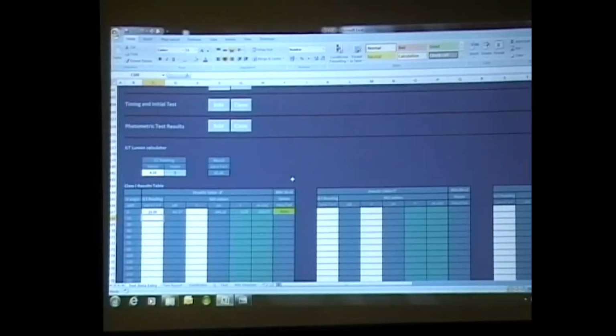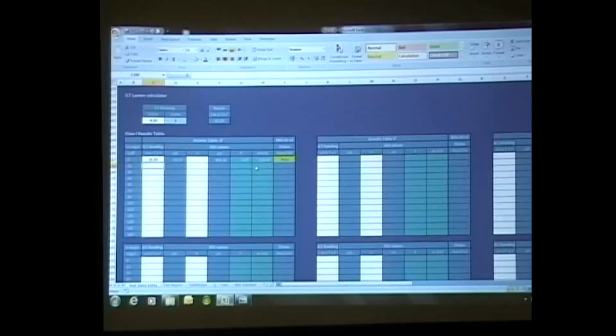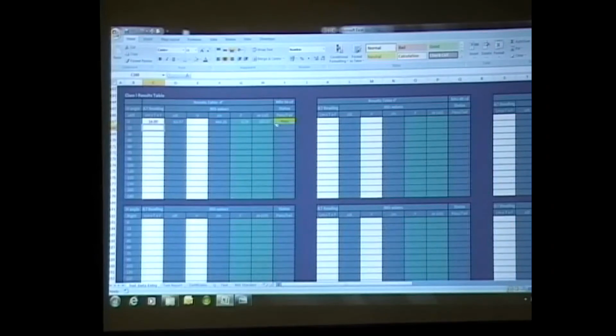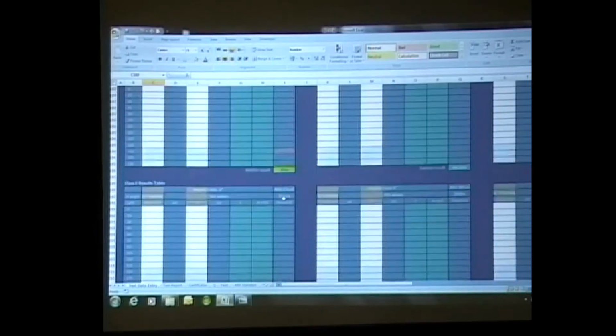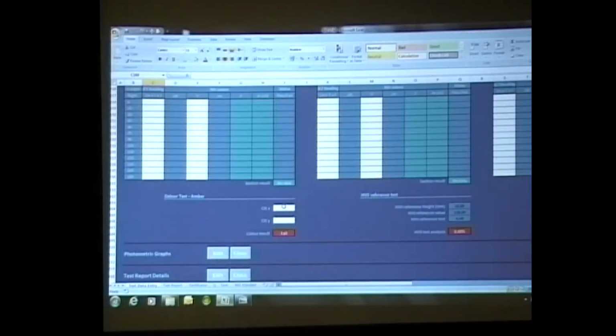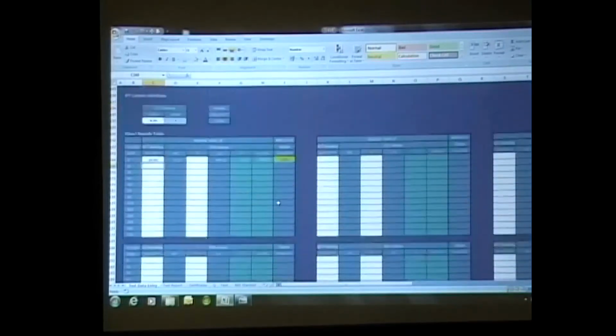Now, this was an info only test, if you remember. If it was a regulation test, there would be bars come up here with that colour saying you've got to fill those in. But this is info only. So we've done one test. We've told it it's likely to be a uniform product. So it's saying if you've done one and it's a pass, we're going to say the whole result is a pass. Okay. So that's where we are with that.